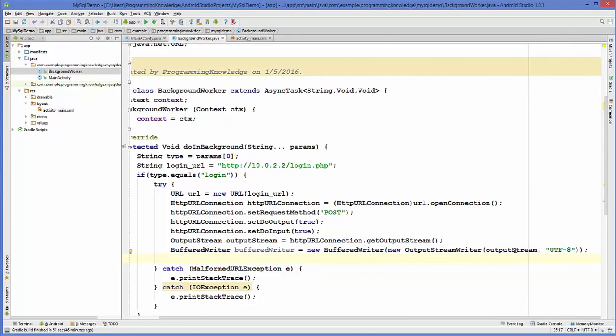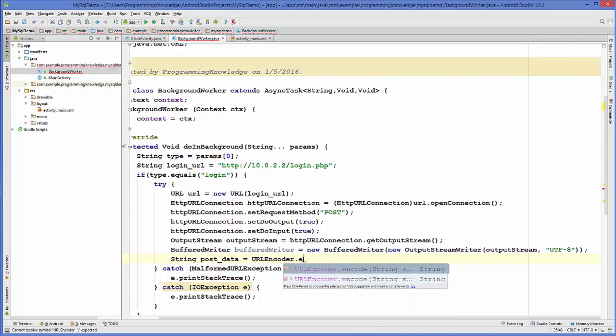Then we are going to create our data URL which we want to post. So just write String and then our post data. Write post_data, and then you will write URLEncoder.encode. Call the encode method here, the first one, and then here you will give the key and value pair. Let's say our key is username and the value is the username value.